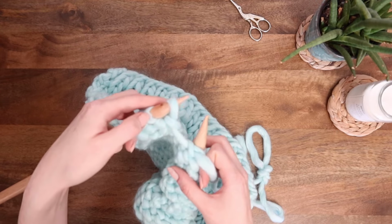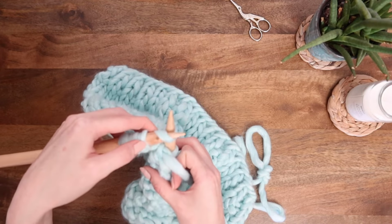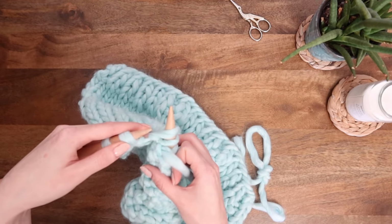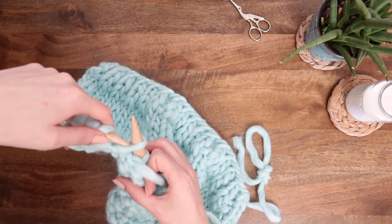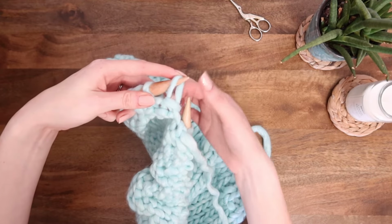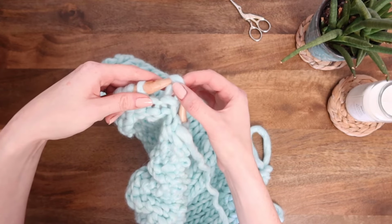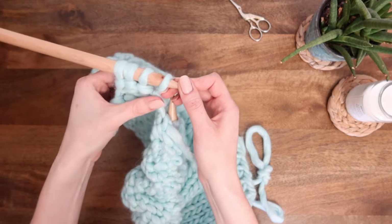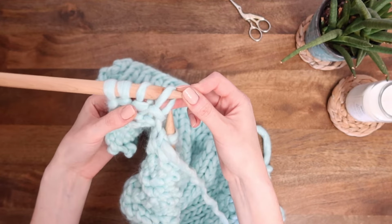So in order to make it look the same, we need to kind of work a little bit backwards. This is the slip-slip purl method, where you can insert your needle and slip the stitch, then slip the second stitch, and then put them back onto the left-hand needle. What you've done here is basically just turn the stitch around, so now the back loop is actually on the right-hand side. Instead of it facing this way, we've literally just taken it off and turned it over so that it faces that way. You can do this by hand if you prefer, rather than slipping, but you basically just need to turn the little loops around so that they're facing the other way.